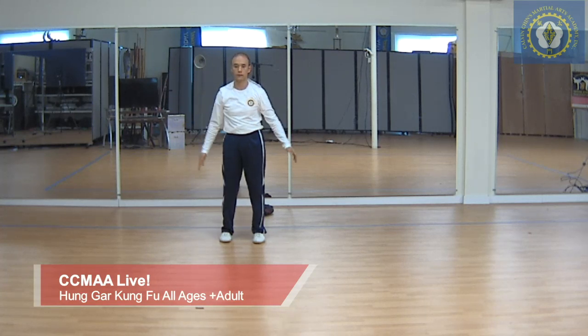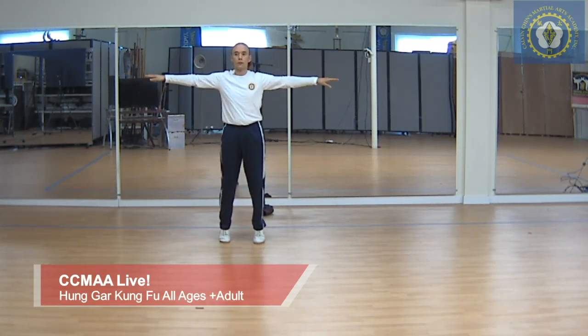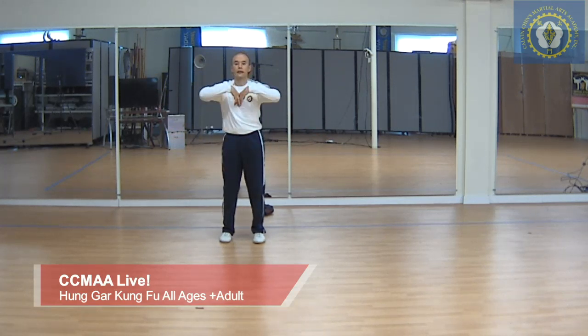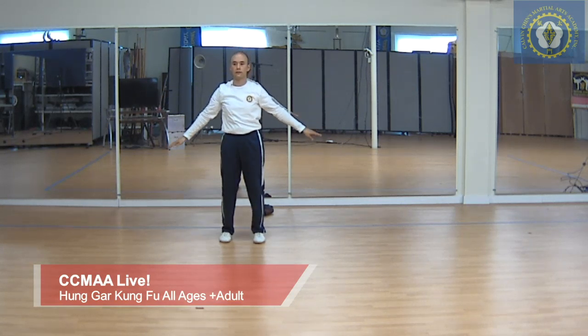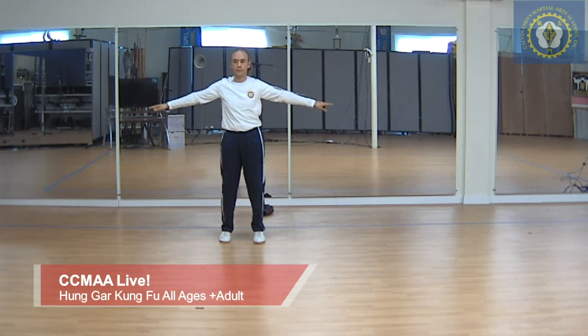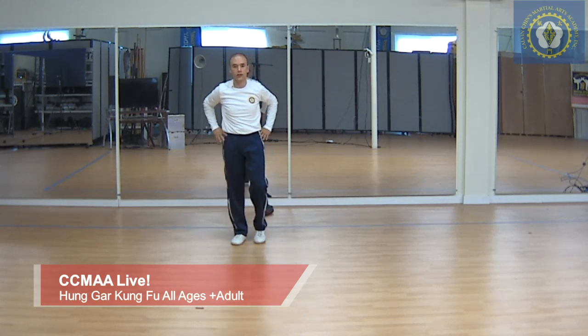And last one. Okay, palms up, deep breathing. 1. Inhale up as you raise your heels. Down. 2. And 3. Okay, next we're going to do the basic horse stance with the punching.